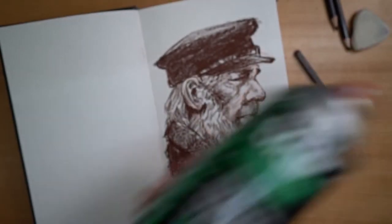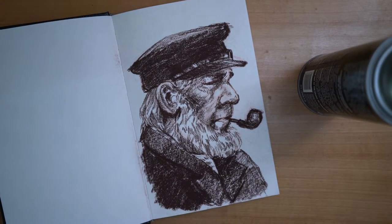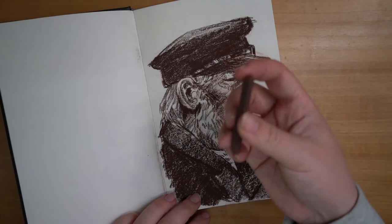Remember to fix your drawings, kids! So there's the first one. I started it with Prismacolor pencils and then I finished it off with a Conte crayon.